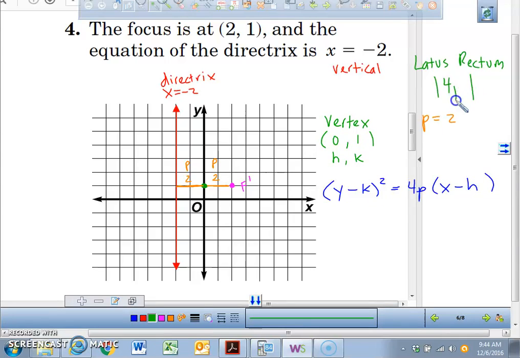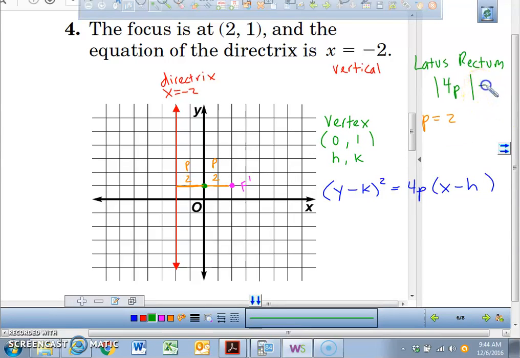That's right. One time during graduation, a student got up to speak in front of everybody, and she said the one thing I'll always remember about Mr. Blue's class is that the latus rectum is always equal to the absolute value of 4p. She said that in front of the full audience. Why would she say that? Because it was something that just stuck in her mind and it made her laugh.